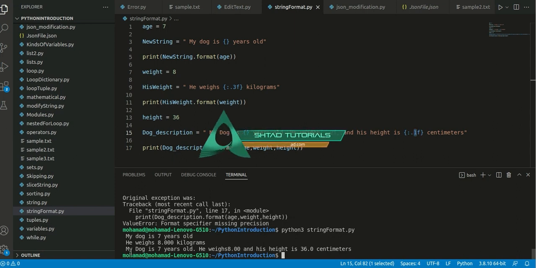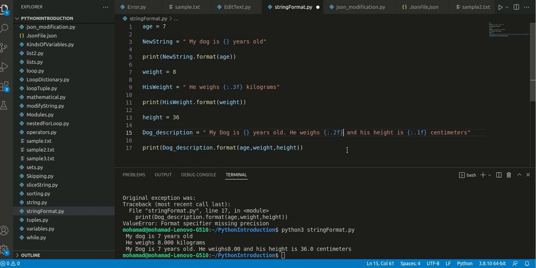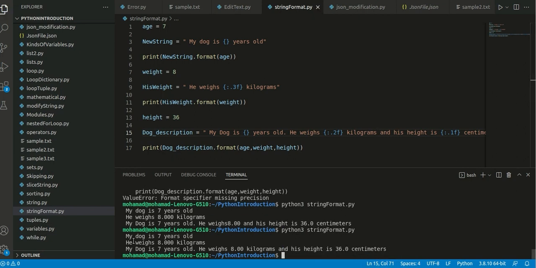Okay, here we've got my dog is 7 years old, his weight is 8.0 kilograms, and his height is 36 centimeters. So I need to also fix this one, kilograms, and save this, run it, and there we go, it's been fixed.